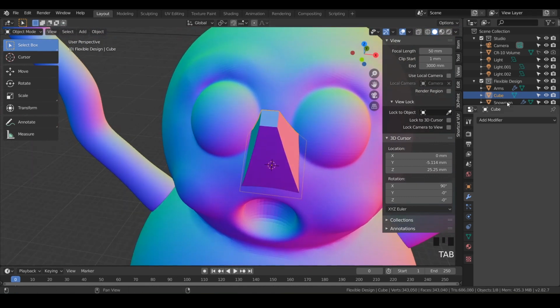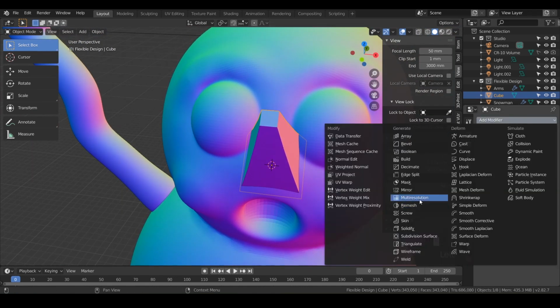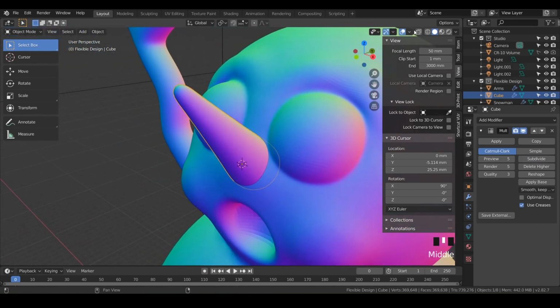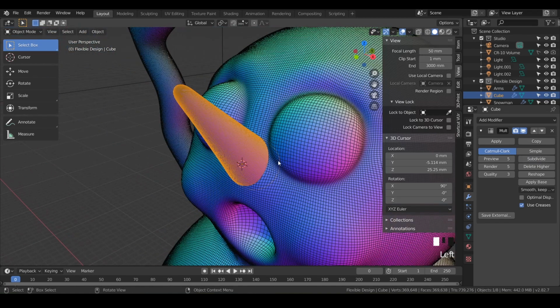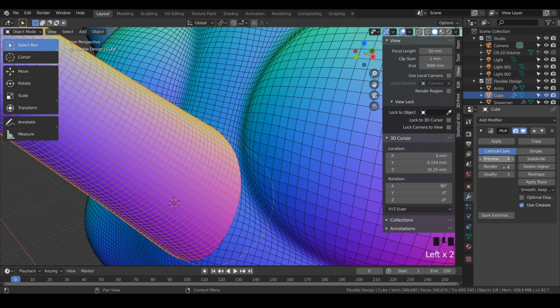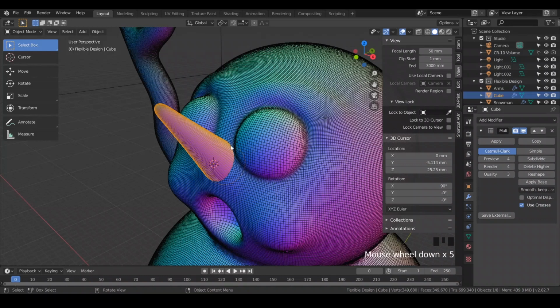Just go back to object mode, and we're going to add the multi-resolution, and then we'll subdivide maybe 3, 4, 5 times. Let's just do 5, and turn our wireframes on. Let's see what our squares look like. So we don't, maybe one less than that. So let's crank these 2 down, and then click delete higher. And that way 4 is looking pretty close to that same kind of mesh square size.